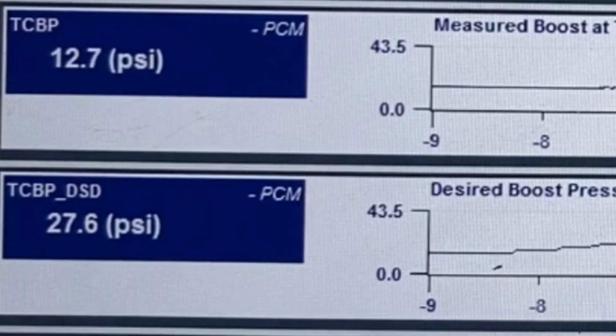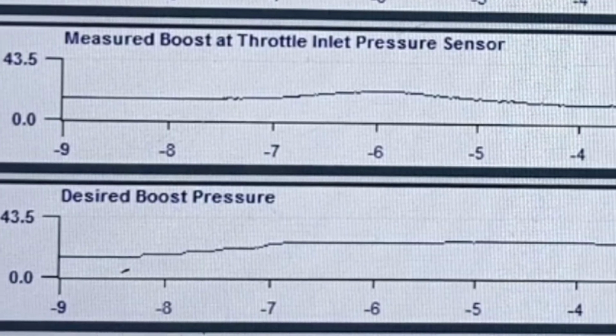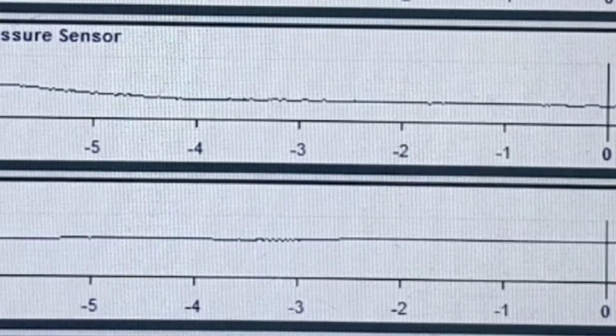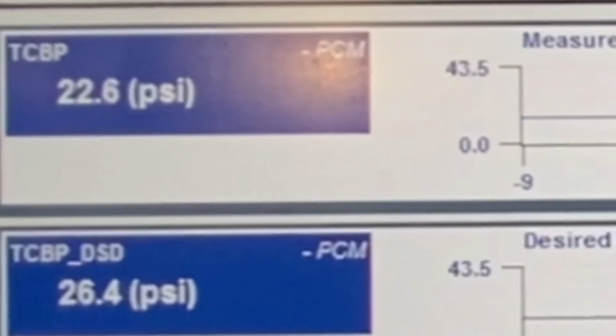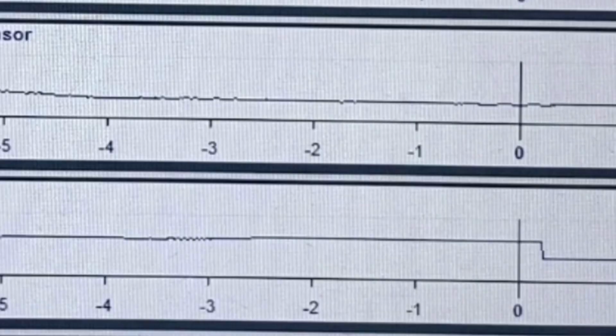If we look at a graph of the recording, when we start stepping into it, boost levels keep up for a little while, but they start falling off as more and more boost and airflow is required. If we play the recording and watch boost versus desired boost, you can actually see the boost levels start falling off after a couple of seconds. There's also a point after about 5 seconds of boost being significantly lower than desired boost that the desired boost level falls off steeply, and that's when the PCM decided there was a problem with the boost level and it flagged a code in memory and stopped requesting boost.